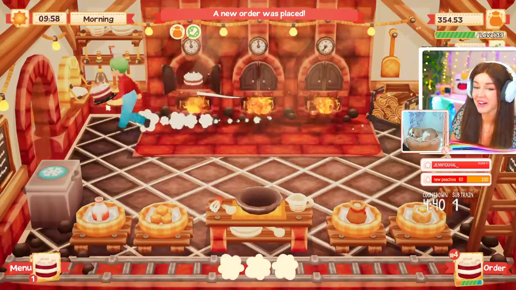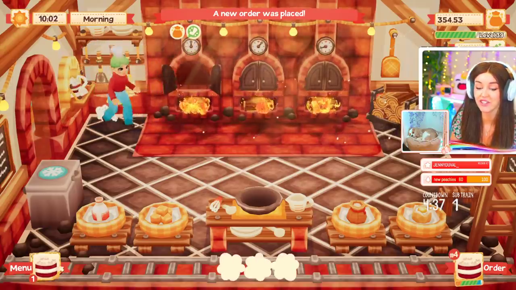Yay, you're a cat. You are Sparkles. Enjoy your newfound, you've ascended to cat form. Enjoy.